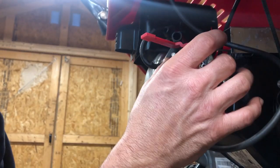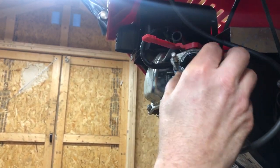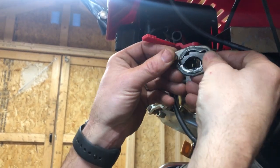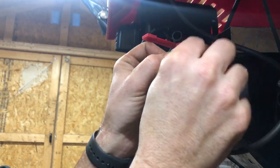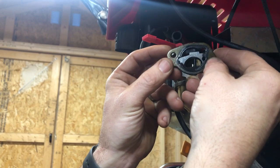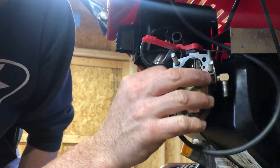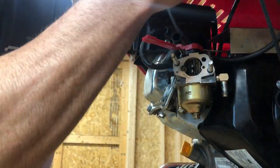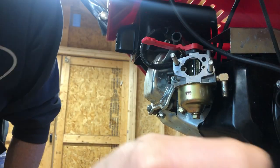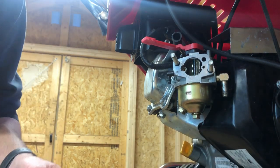We're going to get that fuel line out of the way. It's almost more like a spacer slash gasket there — remember that goes on and lines up with that hole right there. Now we can pop off this primer side, set that off to the side. Just watch it all — don't get gas in your eyeball, like I almost just did.